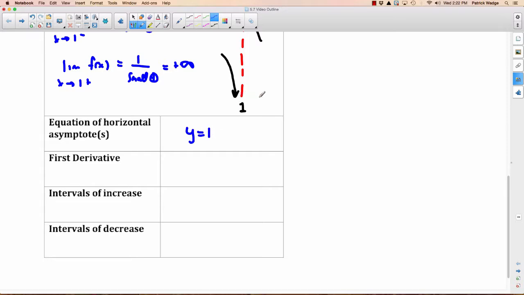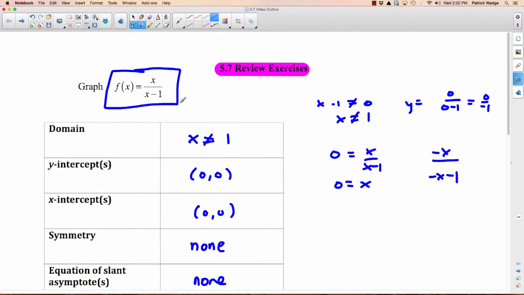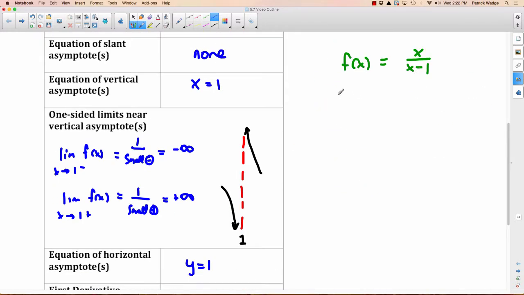Okay, we're ready to take the first derivative. I think I'll write it over on the side here. Again, I don't want to squish it in here. It's going to be too messy. So why don't I rewrite this right here, and I want to know what f prime of x equals, first derivative.